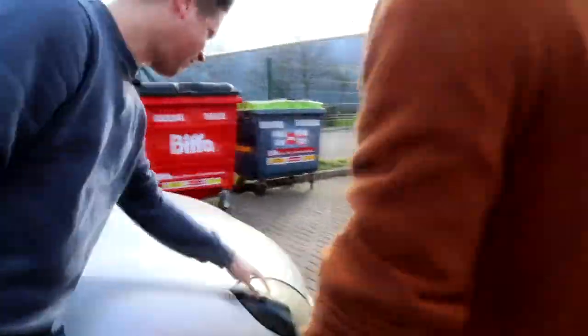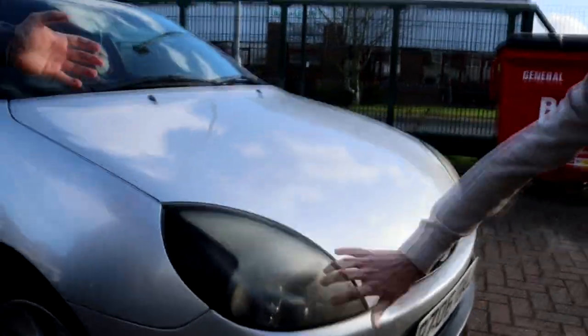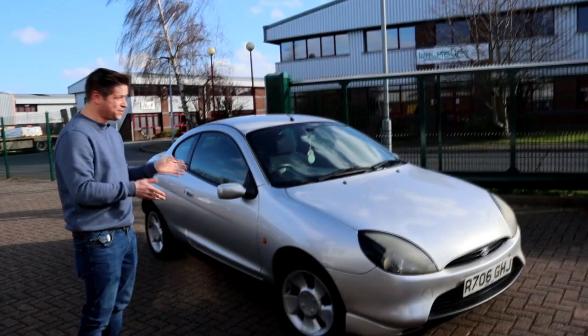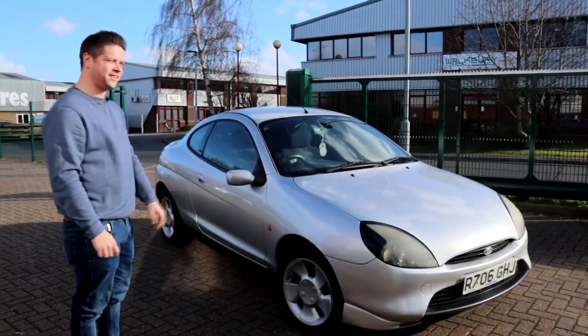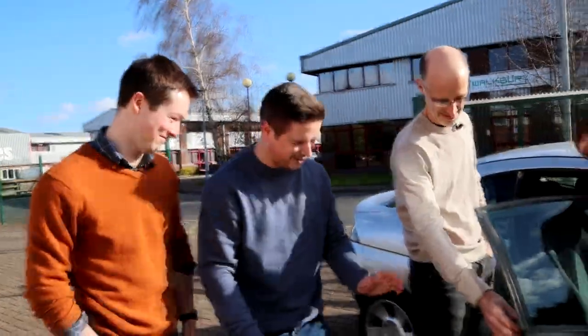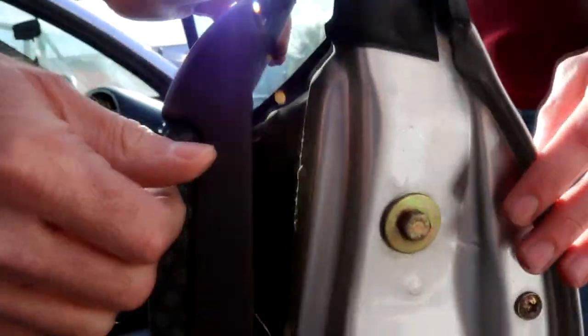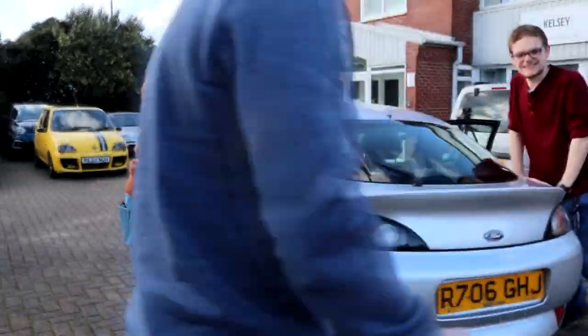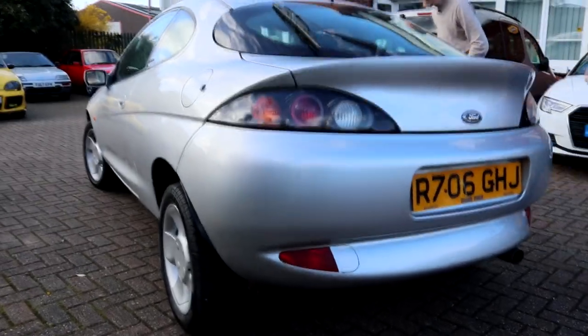So Geoff, you're only driving in daylight then, yeah? Driving in daylight hours only — daylight MOT. I had the second smallest budget, and I think for a thousand pounds this is a damn good car. 68,000 miles — that is impressive. Full service history, two owners, and it's an early one. Must be a 1700. It is a 1700 — Yamaha engine. That's not bad for a thousand quid. Still has a Puma mat. Original hands-free kit, check that out. There's a loose door card. There are already four parts arriving. What's under here? Minty fresh. There is an MOT advisory for the rear arm bushes and shocks.